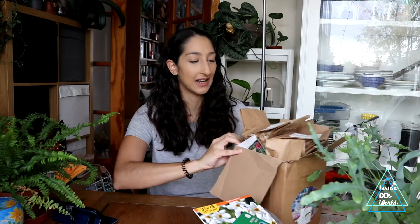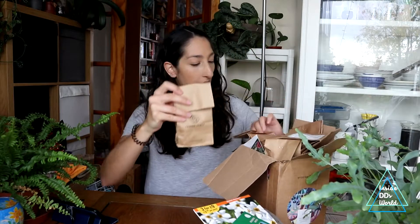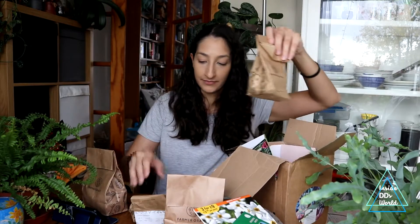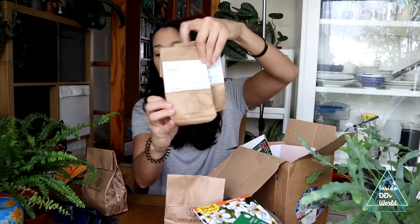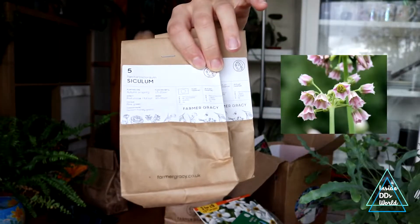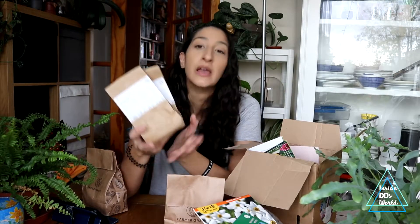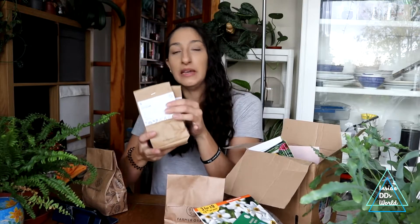I'm going to go through the bags because I don't even remember what I have in here — I know I have duplicates of some things. So I bought 10 bulbs of the honey garlic — I'll put a picture up so you can see. They're really dainty looking, like little bells that hang down. Gorgeous colour, and they're really good for the bees — really rich in nectar, which is why I wanted more of them. I only got 10 but bulb sales are on right now so I might come home with more.